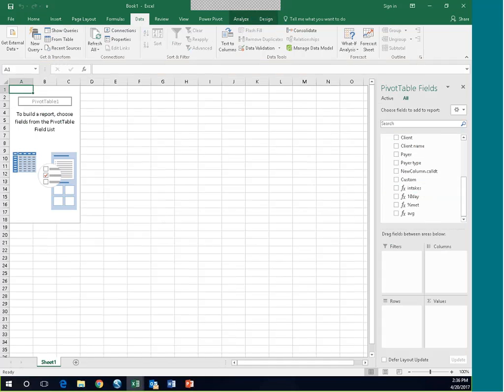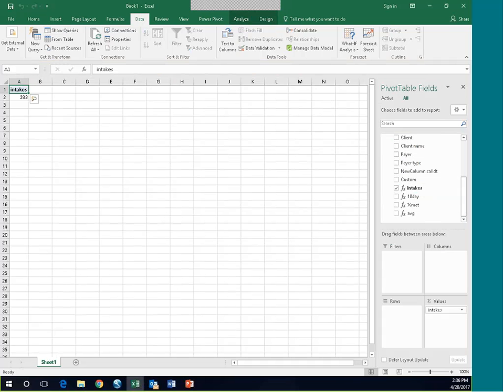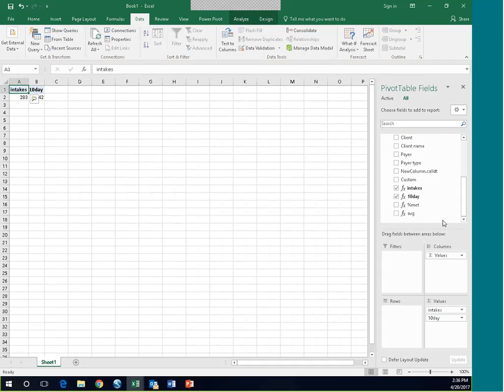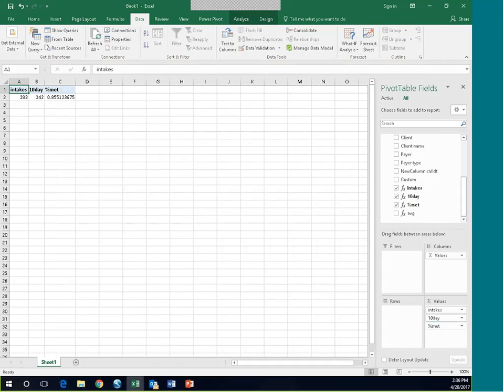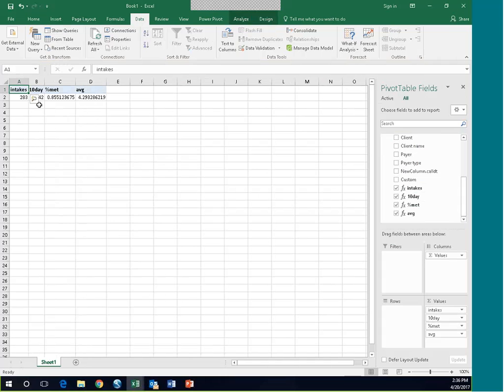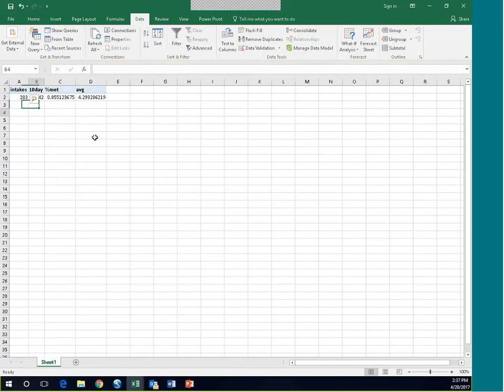So let's do this. Let's bring my intakes in here. Let's bring the number that met my 10 days. Let's bring the percentage that is met. And then let's bring in the average. So you see up here in the upper left-hand corner, what I've been able to develop is the beginnings of my dashboard.